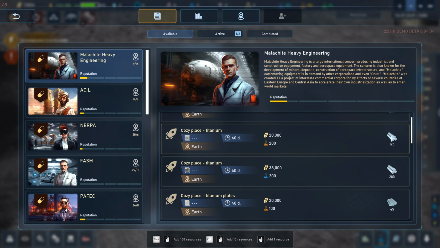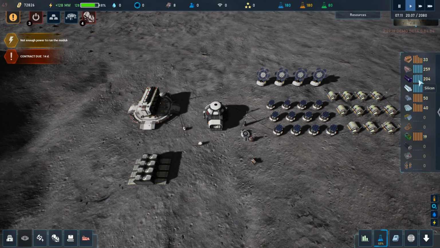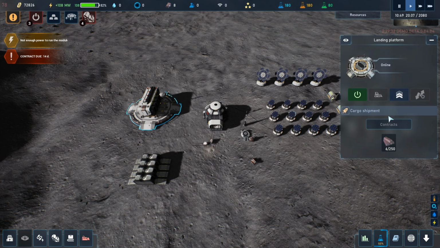That's 20,000, a bunch of science for titanium. Same thing here. This time it's silicon. Let's see how those are looking. 204 and 283 titanium. I don't think we can do it with one landing pad, though. I think we gotta wait till this landing pad. These guys are loaded. We can make that a priority for our drones.